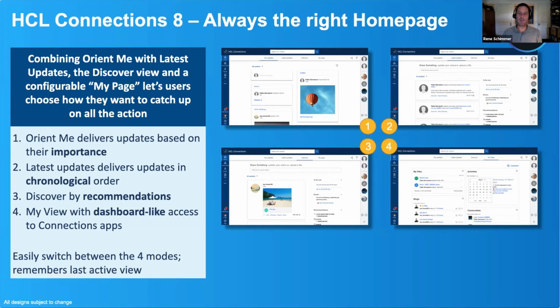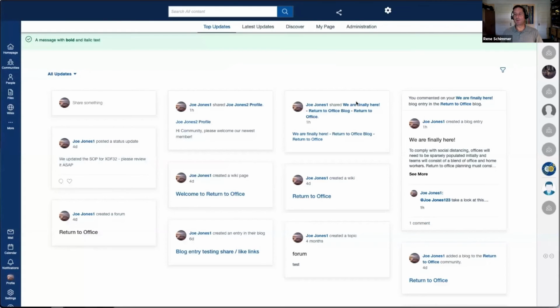And then discover is when you have 15 minutes of spare time, you can click on discover, and that's where you will find things that you aren't actively following, where basically you don't have a close relationship, but it might be interesting to you. And then lastly, the My Page is where you can actually position widgets, where you can see, in a dashboard kind of view, what you would want to take a quick check in on.